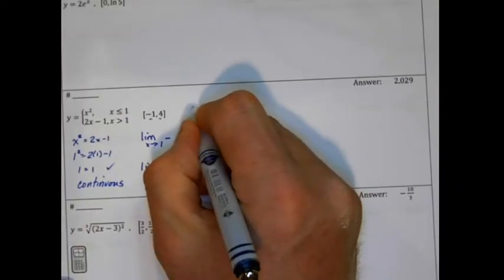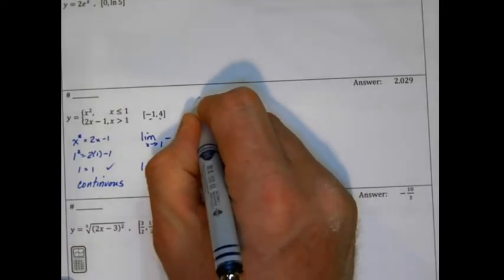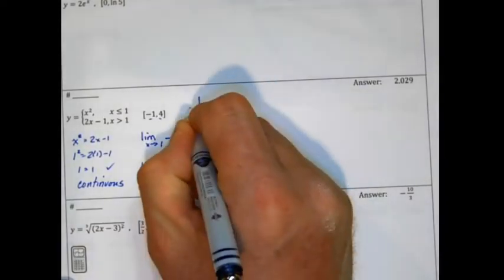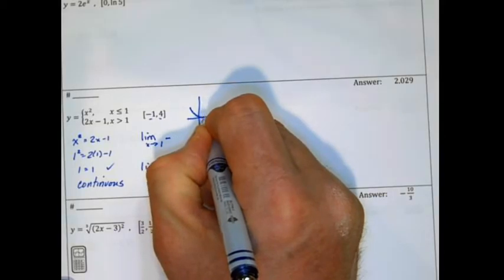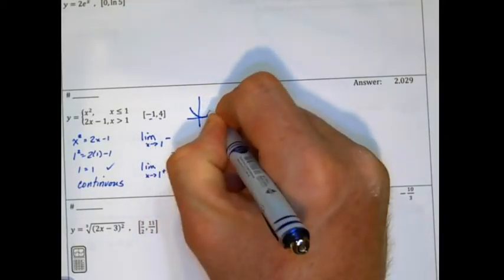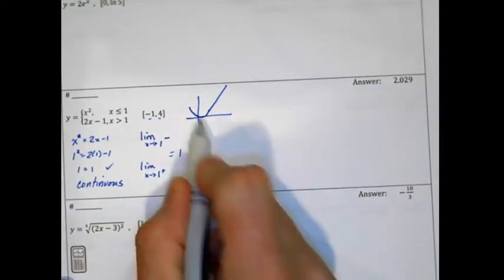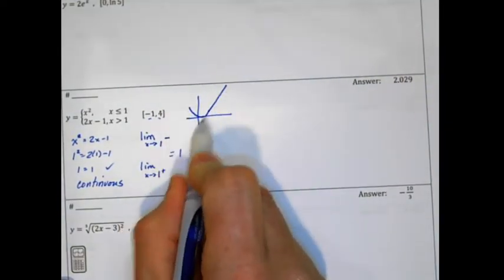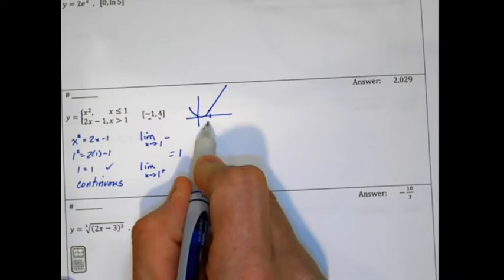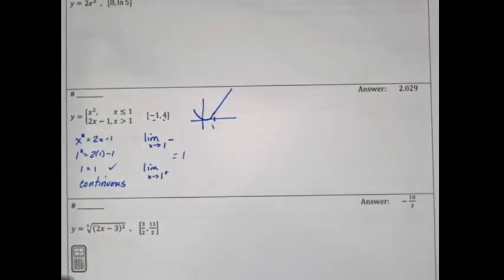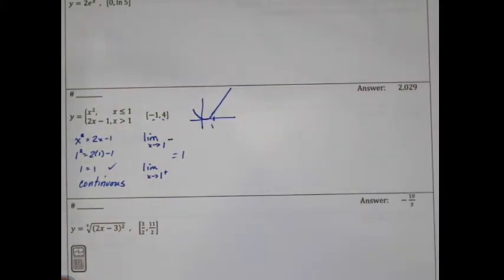Therefore, between 1 and 4, if you graphed it, it would go up to this point and then be a straight line. It'll look like a Nike symbol, but at this point at x equals 1, it is going to be connected, and the slopes of these two are going to be the same at that point. That's the most important thing.